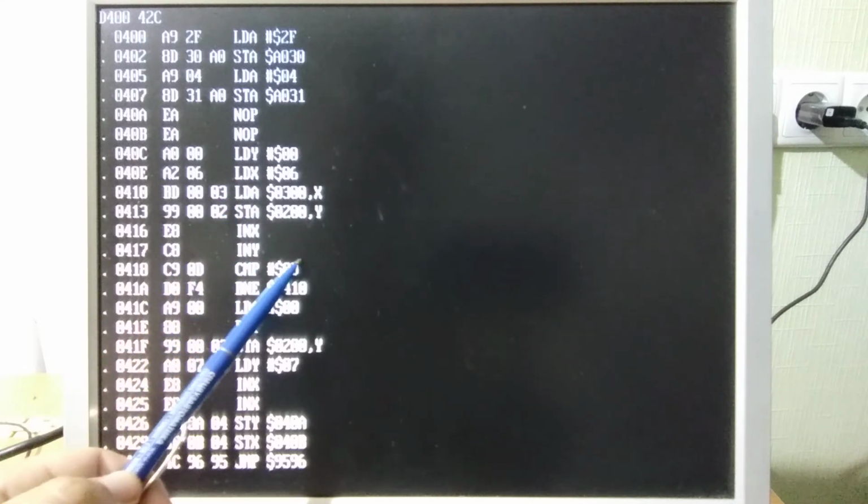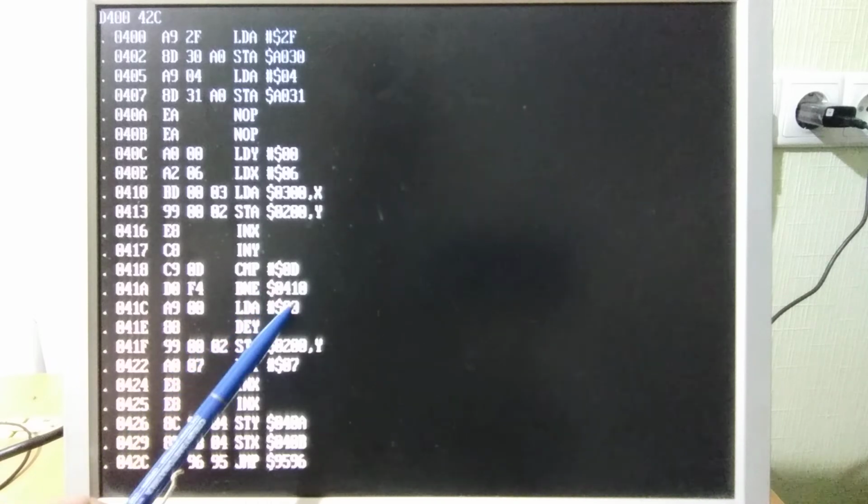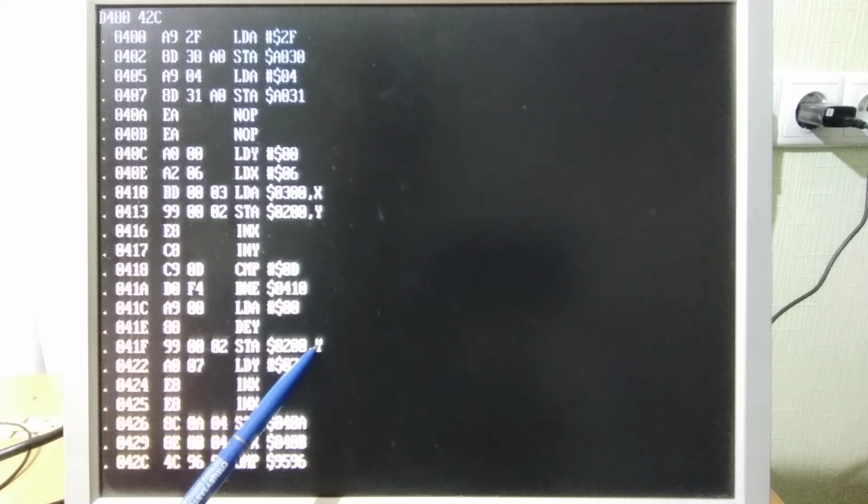But then let's say we encounter the end of the line, so then this doesn't fire, then we go here, so loading 0 into the A register, decrementing Y, and replacing the carriage return with the 0. Then the new value for the Y register is 7 to make sure that the address that has been stored is not being overwritten.